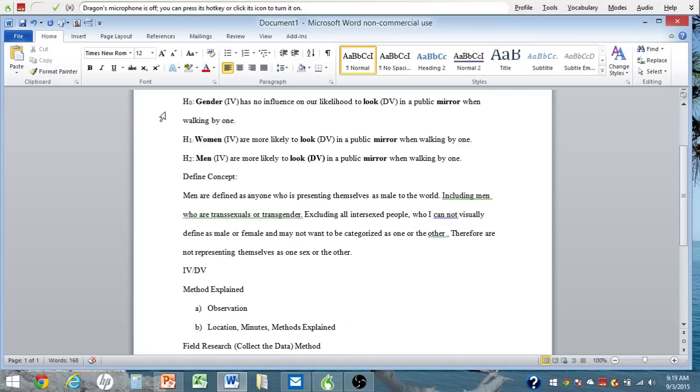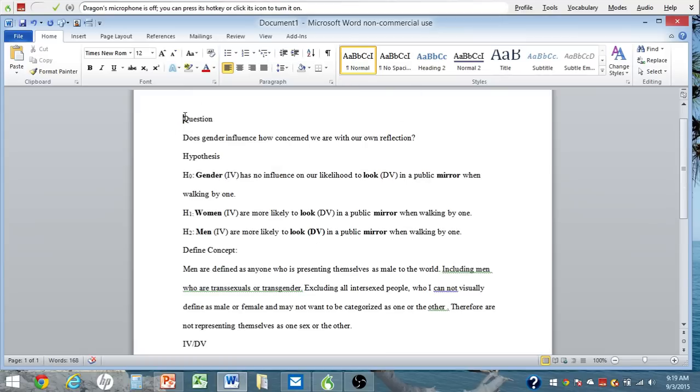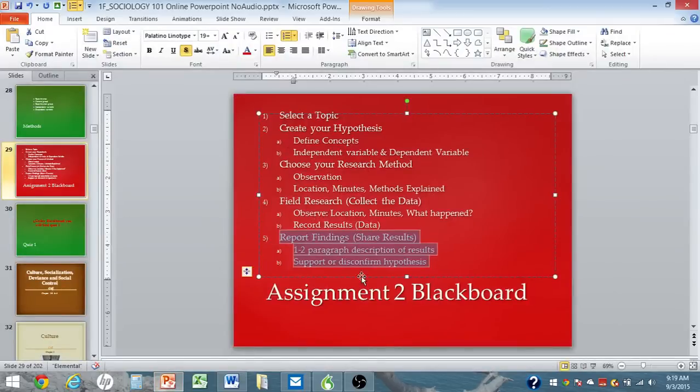So this is kind of your setup. Remember, very important, that even though this doesn't have to be in complete paragraph form, we have our question, we have our hypothesis. You can label it that way. Follow this kind of format, 1, 2, 3, 4, 5, so I know what you're doing. You can title it, select topic, and then give me your question, then give me your hypothesis, research method, do that, and then the field research, have that, and then findings.